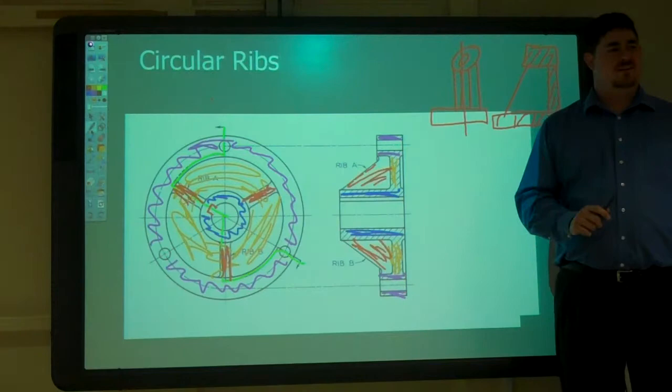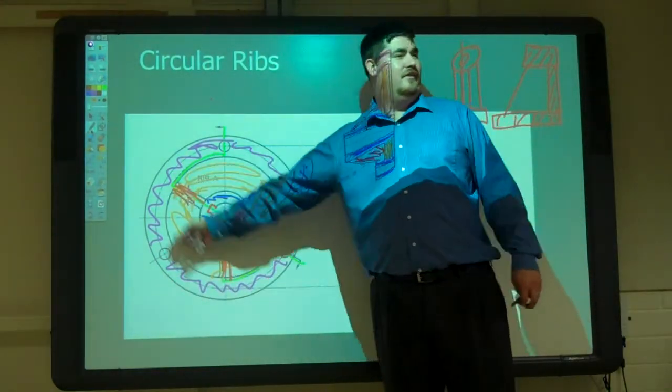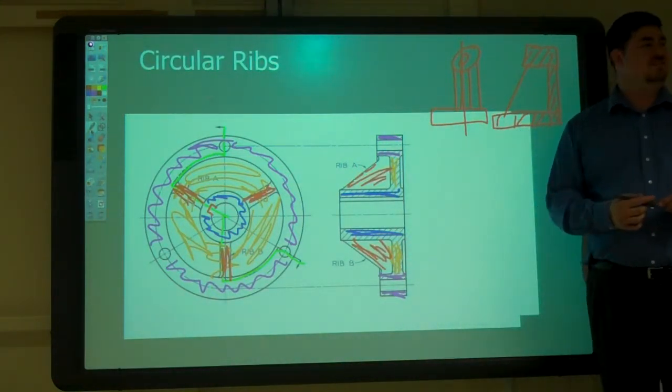Going that direction, the ribs aren't going all the way around. So we don't want to section them. Does that make sense?